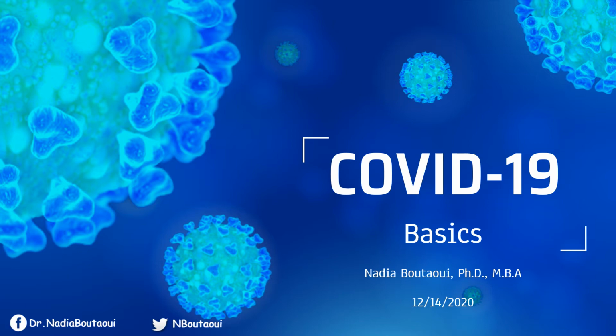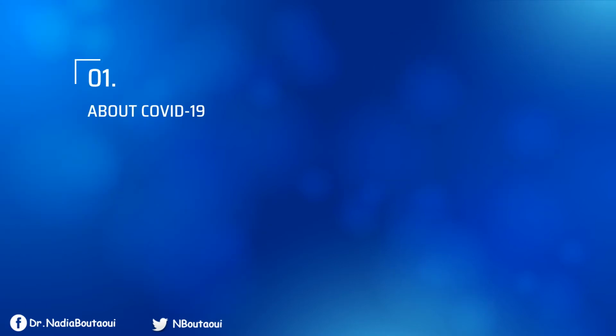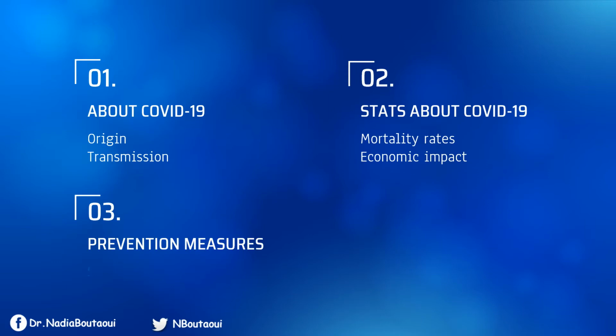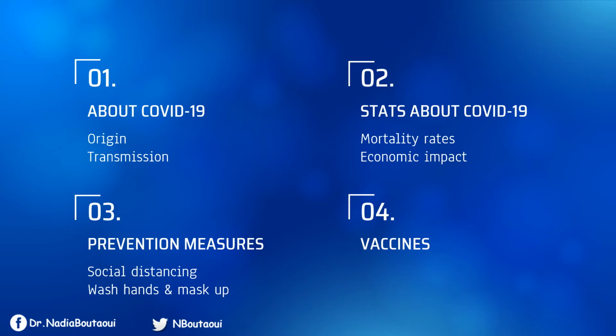I wanted to do a series about COVID-19, and this video is about the basics. In this video, we'll cover the origin and the transmission of COVID-19, some statistics such as mortality rate and economic impact, preventive measures, as well as, I mentioned here, a fourth point about vaccines, and these will be covered in a separate video, so stay tuned.